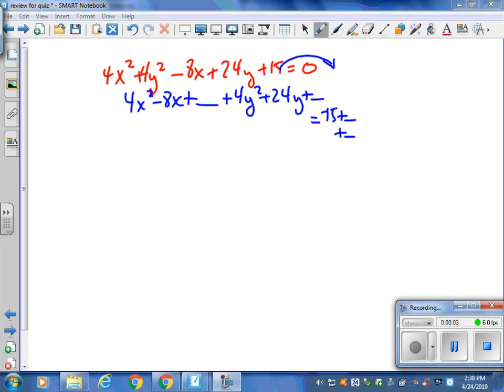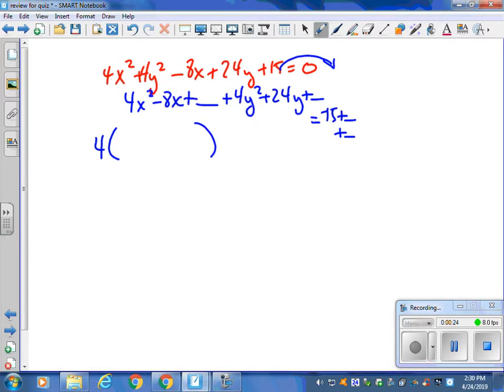Okay, we're going to look at an example of a circle formula in which the x squared and the y squared have the same number in front, so I know it's a circle, but it's not 1. So that takes one extra step. You see, in order to do the completing the square process, that has to be a 1. So I'm going to factor that 4 out.